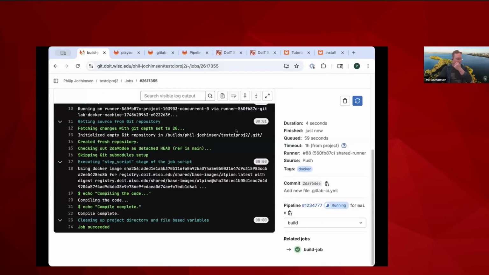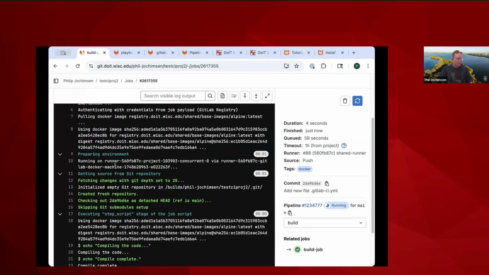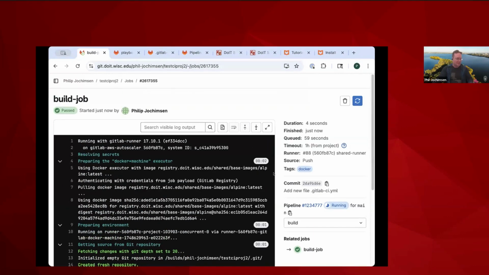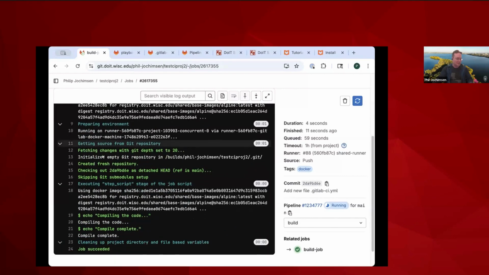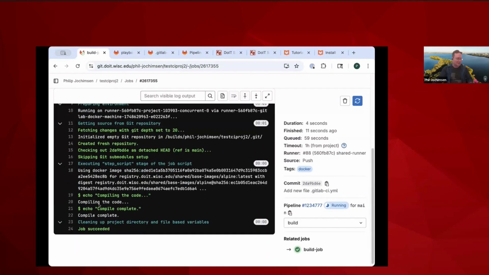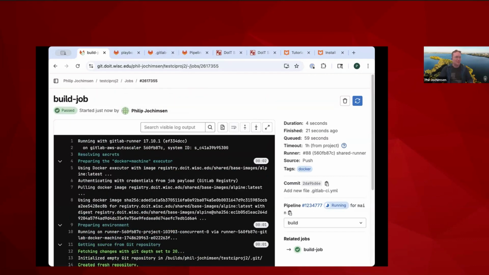But there it goes, off and running. Code. And what you can see is a lot of detail here, but effectively this is telling you all of the stuff on the command line that it did in order to start literally just providing an echo statement, right? Look at me, I've compiled something. All right, so that is how quickly you can actually get one of those things off and running.